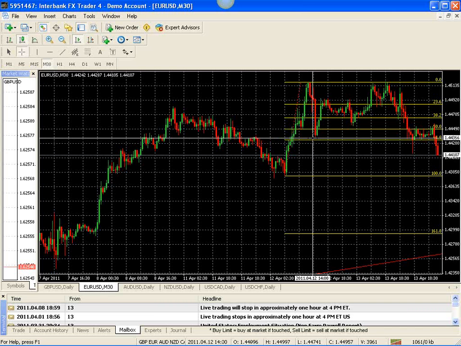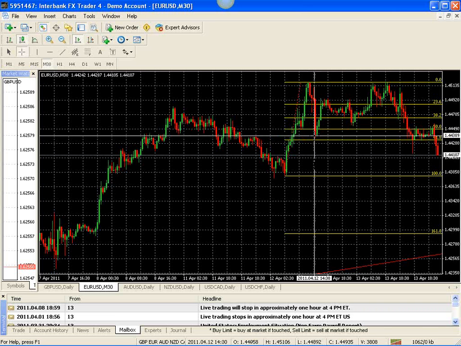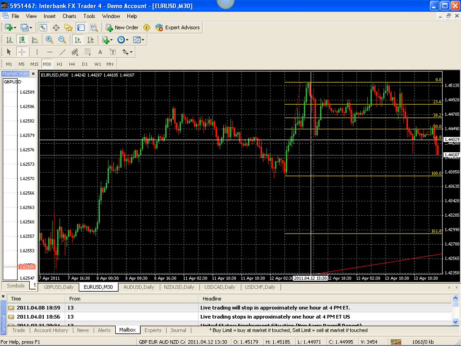Is 10 pips enough to risk? Is 20 pips enough to risk? So every trade has a different scenario. Every trade might just be a little bit different. I'm willing to risk 15 pips because of the trend line. I'm willing to risk 20 pips because of the Fibonacci. I'm willing to risk 30 pips because I see this moving average.